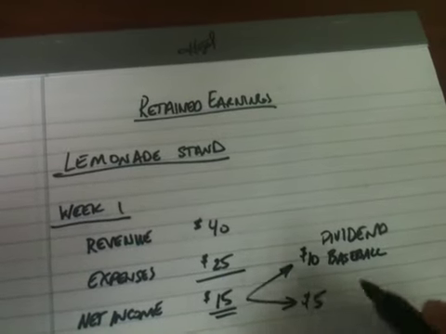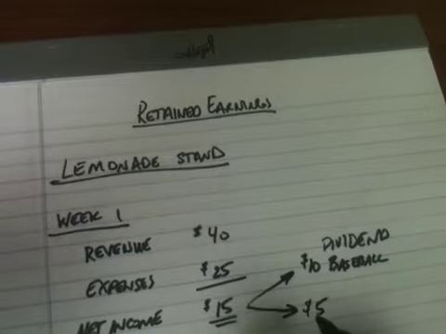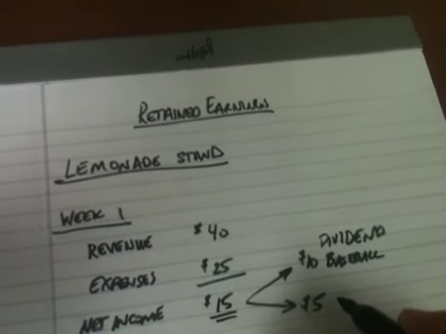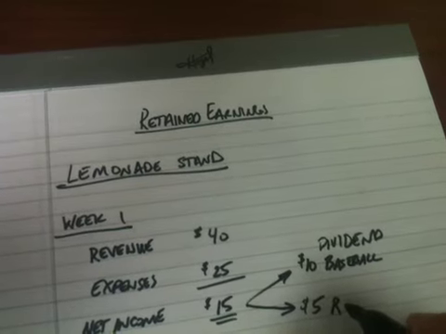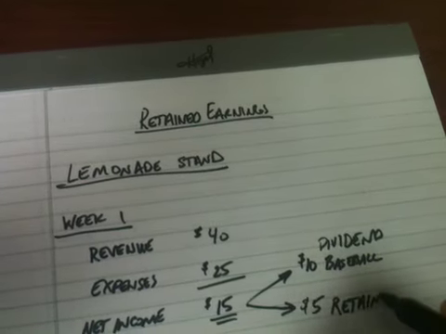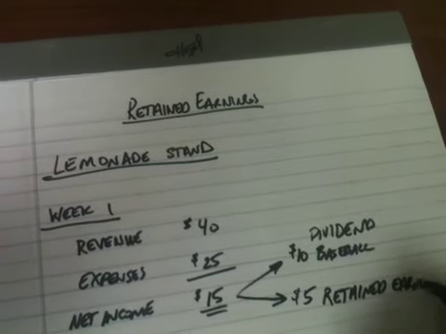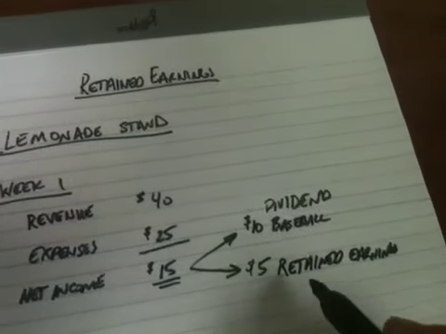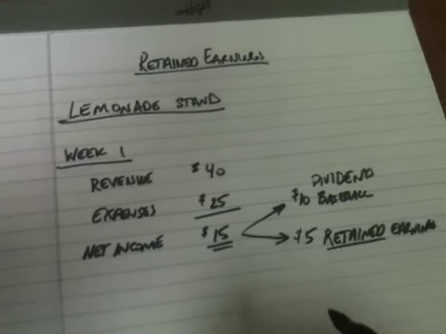So he's going to take the other $5 and he's going to basically just put it back into the business. He's not going to spend it. This would be pocket money, is what I would say. He's going to stick it in his pocket and keep it. It's going to be retained within the business. So it's retained earnings, and that is going to stay in this account. We're going to carry that forward. And let's go on to week 2 then.